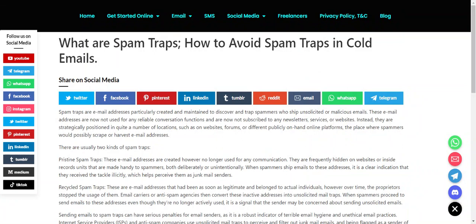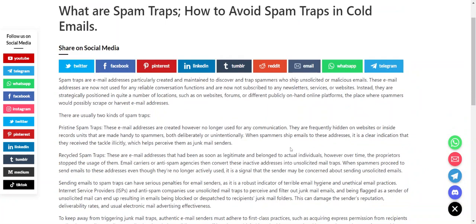A spam trap is an email address created by anti-spam agencies such that they are able to trap the people who are scraping emails online. One of the reasons I do not recommend scraping emails from just any site is because of these spam traps. Once you hit one, your emails are not going to be delivered, or they will always be landing in junk.